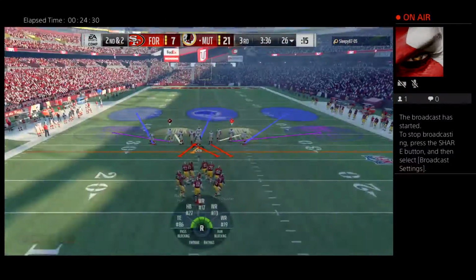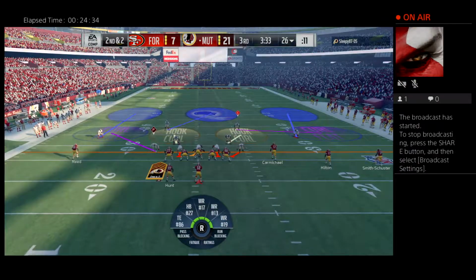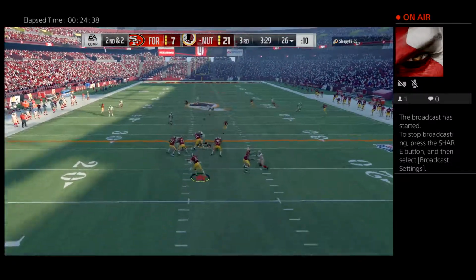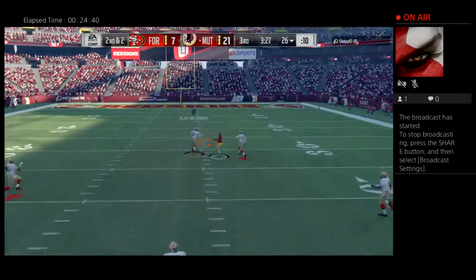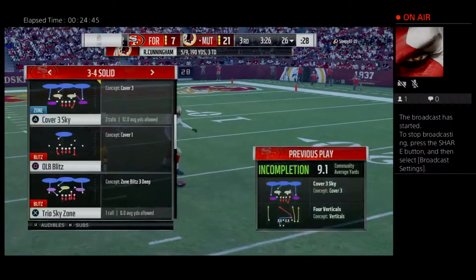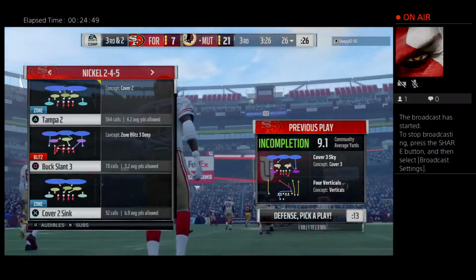Second down following the run. Operating from the gun, Cunningham looking deep for Hilton. And he bats it away, and it falls down incomplete. T.Y. Hilton, the intended receiver. And it's 3rd and short.